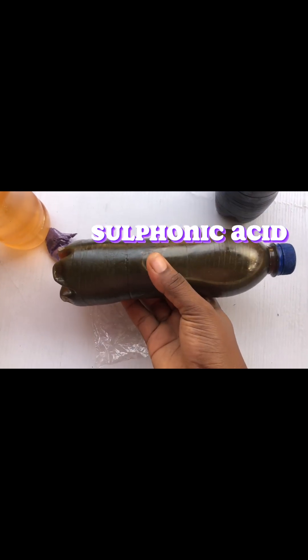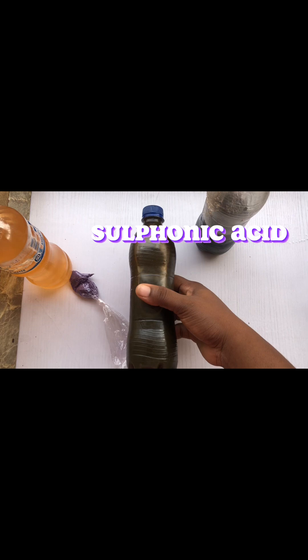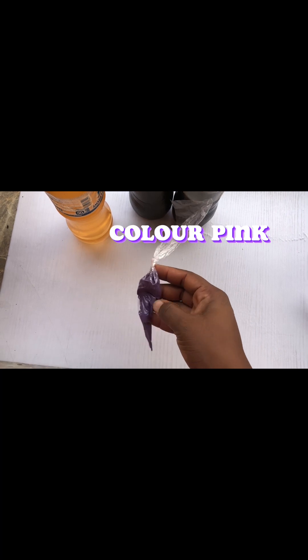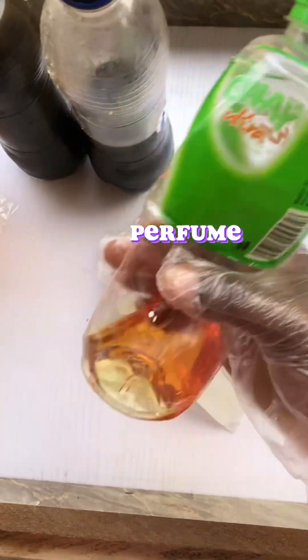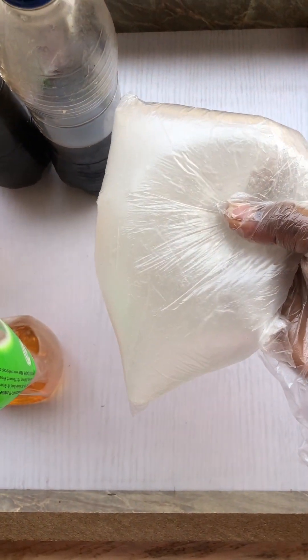Sulfonic acid is one of the most expensive ingredients here, along with nitrosol. Next, we are going to use the foam booster — 500 ml of foam booster, that orange-colored one. Then the color: I'll be using a water-soluble color — make sure you buy water-soluble, not oil-soluble. I'm using pink. Next we'll need texapone — at least 250 grams — and our perfume, any perfume of your choice. I like fruity-smell perfume.